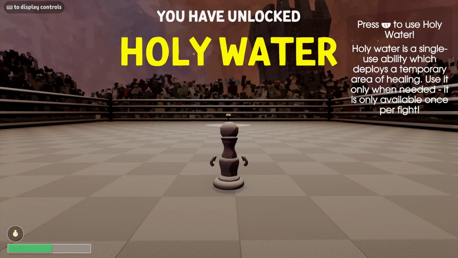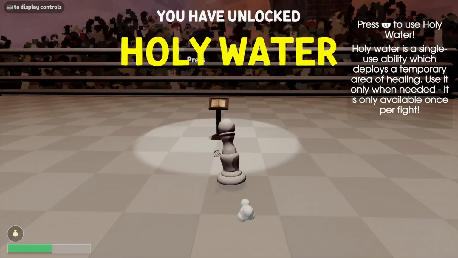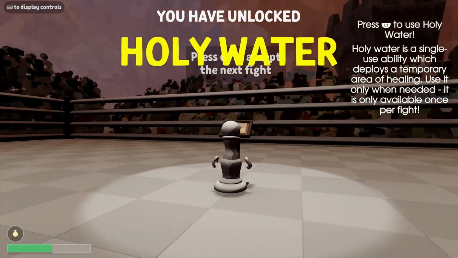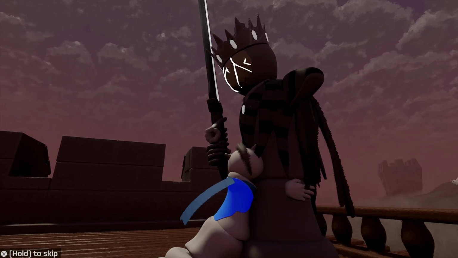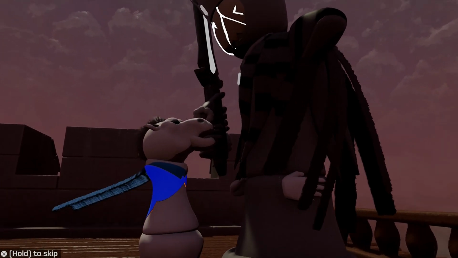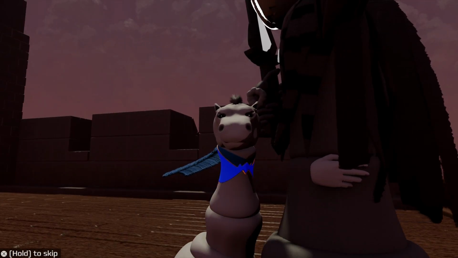Oh, crikey, so when you're nearly dying. That's what you gotta do. Here's his book. Press X to accept the next fight. Okay, we're in. I'm gonna do a 30-minute video. So I will almost certainly not get through all of the opponents in that time, if this is anything to go by. That's creepy.